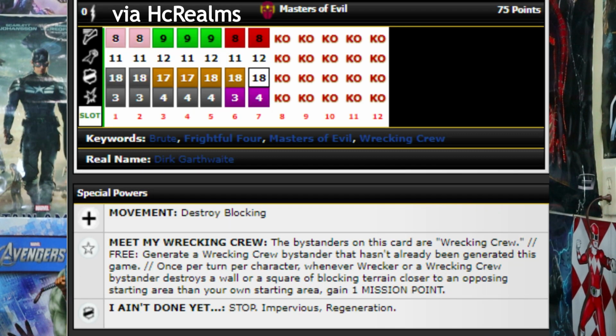It's really cool. Up next is number 43B, Prime Wrecker. So that assumes that we're going to get a regular version of Wrecker, but we haven't seen that one yet. He's got the Masters of Evil team ability. He comes in at 75 points.